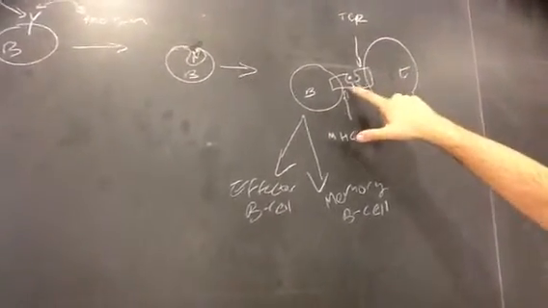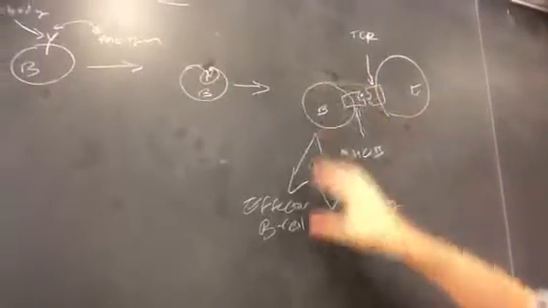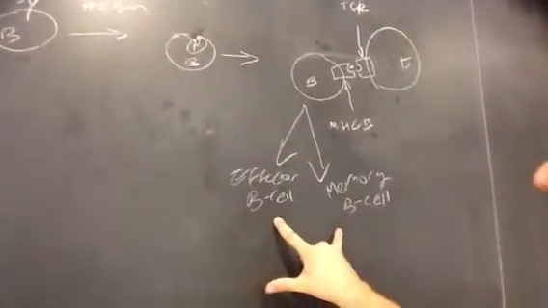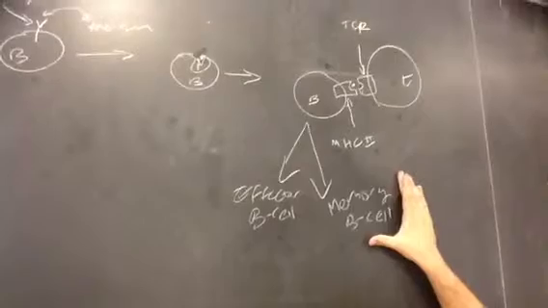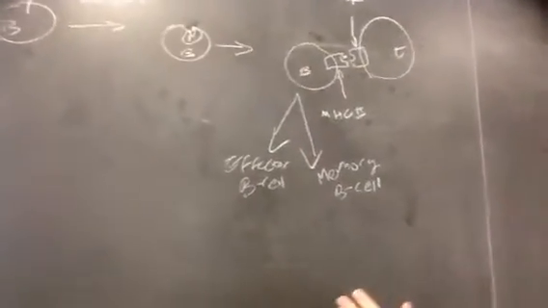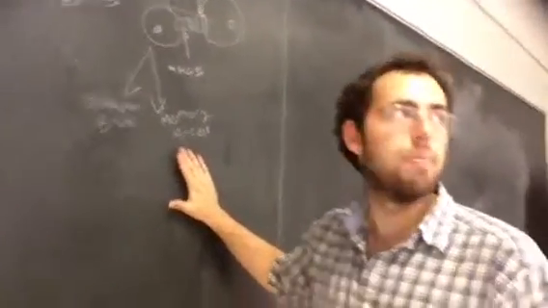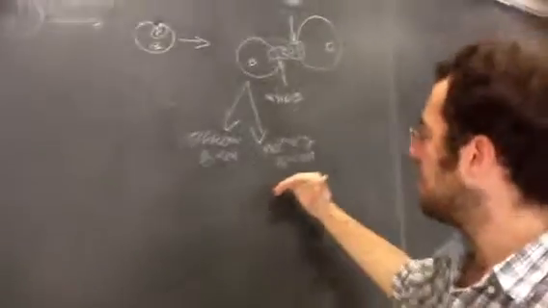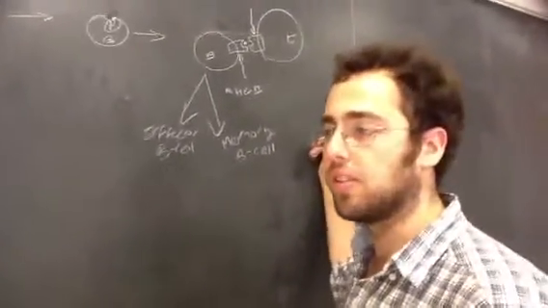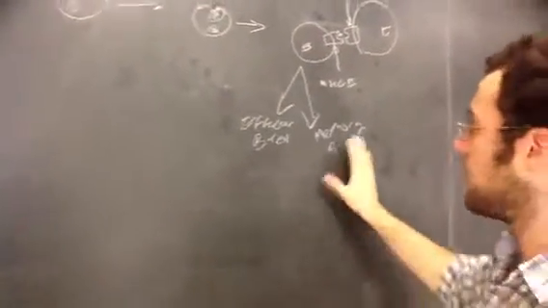And what happens is there's a reaction between these two, and it induces the B cell to divide into 2 different types of cells. One of them is an effector cell, and the other is a memory cell. What the memory cell does is it is exactly what it sounds like. It stays in the lymphocytes, and it's actually the hallmark of the adaptive immune system. What that does is it stays in the lymphatic system, so that when the body sees this antigen again, it can react much faster than it did when it saw it the first time. So that's the importance of the memory cell.